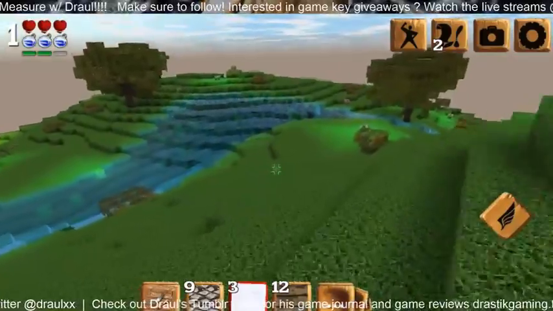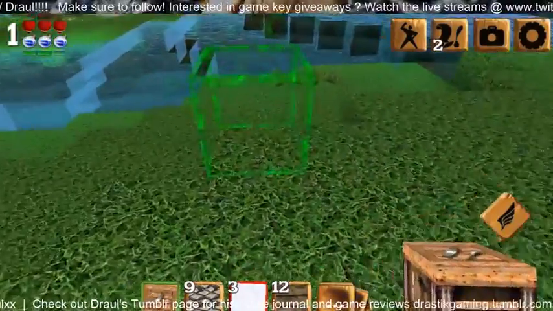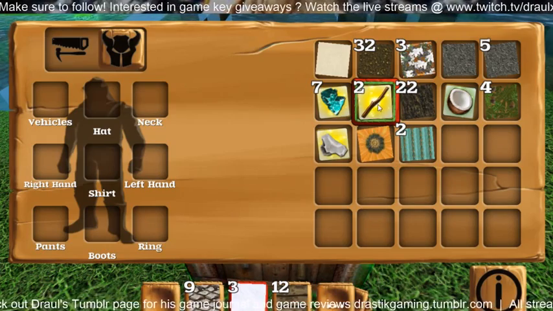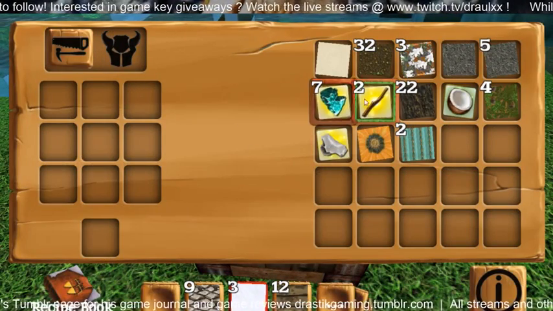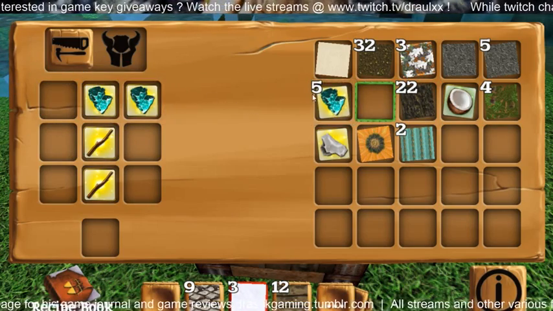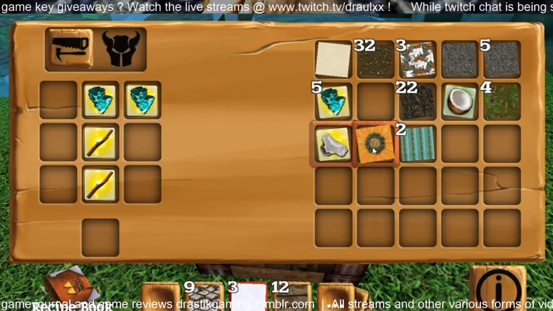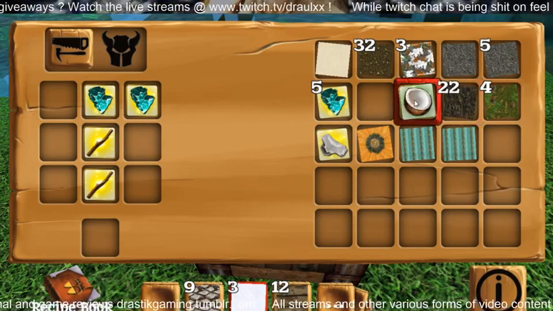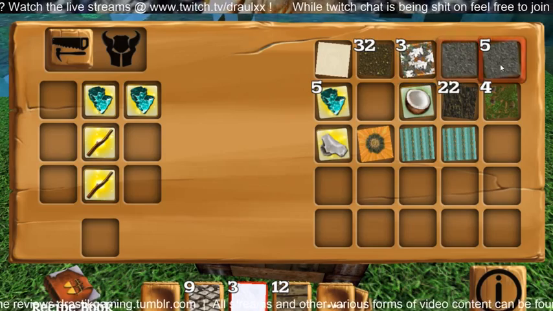So I'm gonna drop this here. Let's see, what can I craft? Can I even do that? Nope. What is this? A wax, pumpkin, cactus, oak, coconut, wood, dirt, sand, stone.